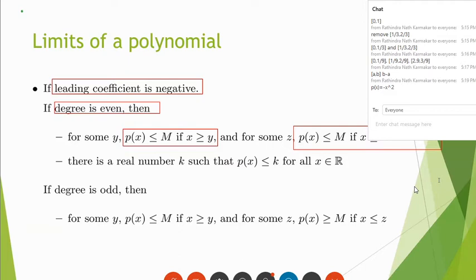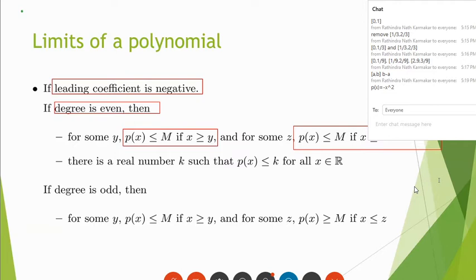Again, I'm resorting to intuition now to explain to you, but proof you have to do on your own based on the idea that I showed you. The graph looks like a concave down parabola. So if you consider a real number like y equal to -1, and you consider that line y equal to -1, then the graph will lie below y equal to -1 after some value of x.